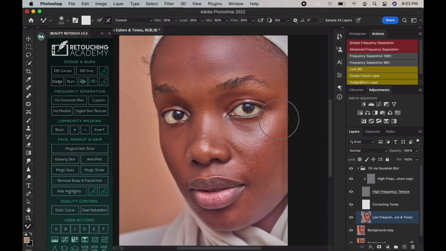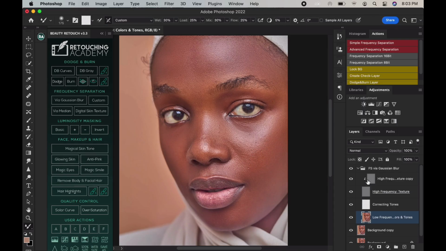So you can see how I'm making it smooth and the way I'm using the brush, the areas where I'm using a bigger brush and the areas where I'm using a smaller brush. I'm just going to do it just like this. You can see the image is looking smooth already. And what this Retouch Academy does is help to speed up your workflow. So you won't have the time to be creating layers and doing all of that. You can just start retouching your image with just a click, just the way I did.